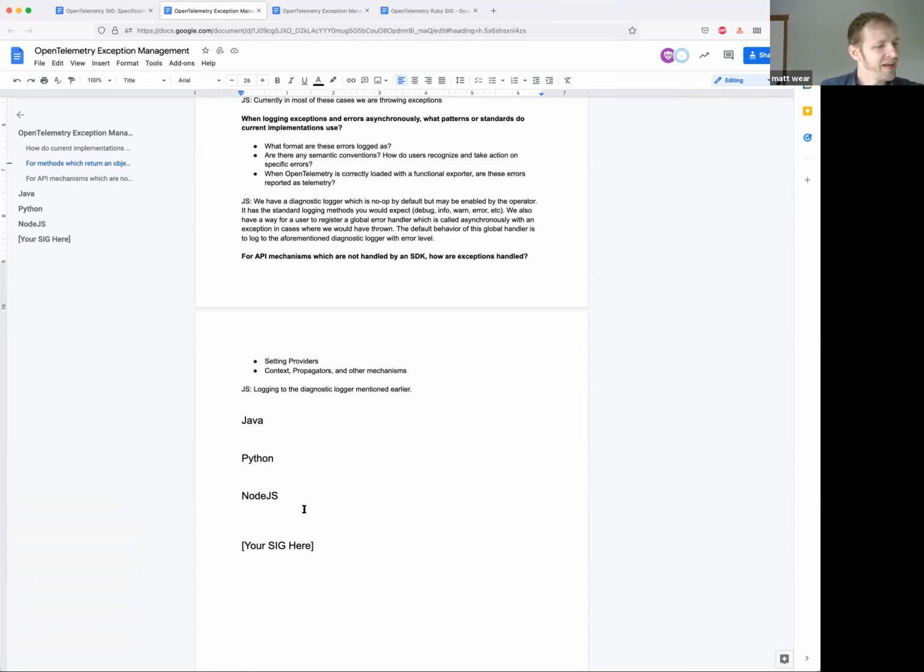Is that right? Yeah, that sounds right. I'd have to go and revisit all the particular error cases, but that sounds right to me. I am hand waving there, but I feel like that was our general approach: try not to fail if you can do something sensible, but in the event that none of that works out, try not to raise. Yeah, the API is very thin and doesn't do much at all, so any error handling is deferred to the SDK. So the SDK implementation of span, for example.